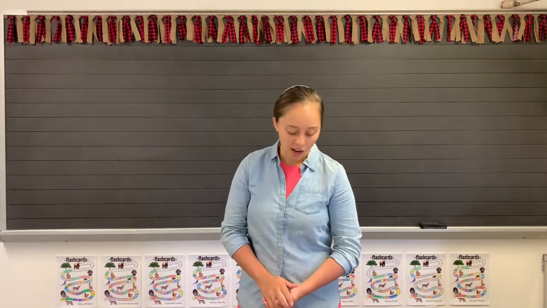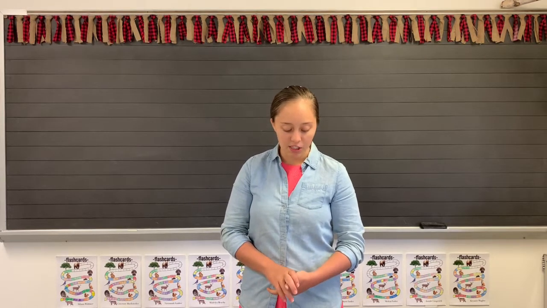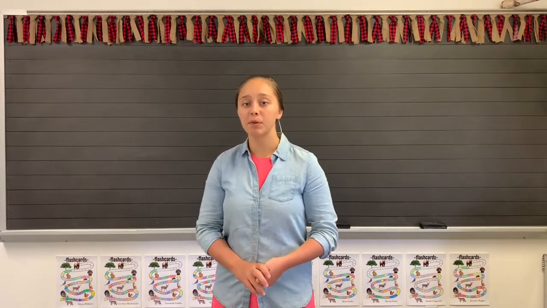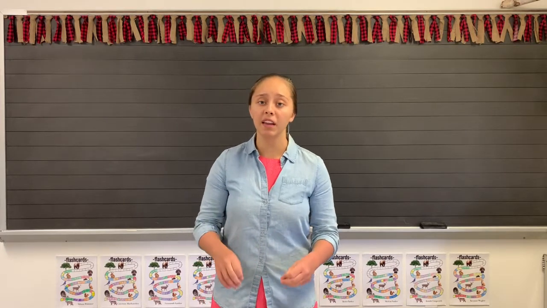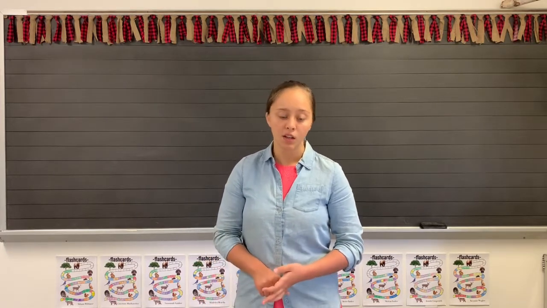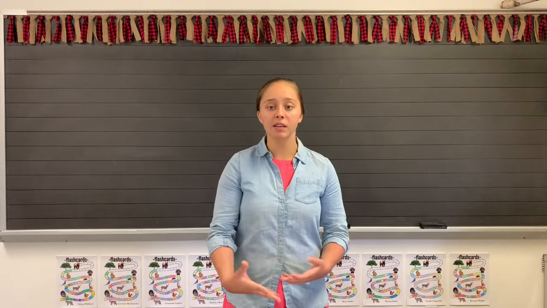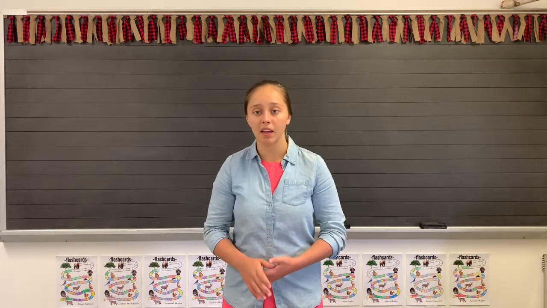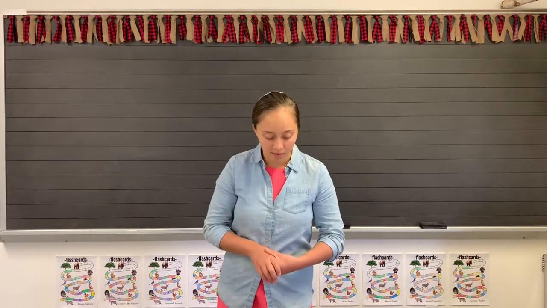Part D, underline what the figure of speech means. Okay, remember, it's a figure of speech that says something that does not mean exactly what it says. So when we say we'll run to go get something, it doesn't necessarily mean that we're going to take off running to go get something, okay? It just means we're going to go get it.